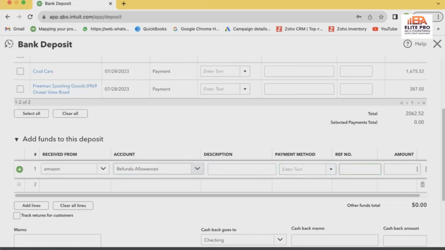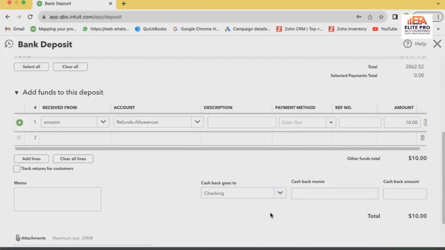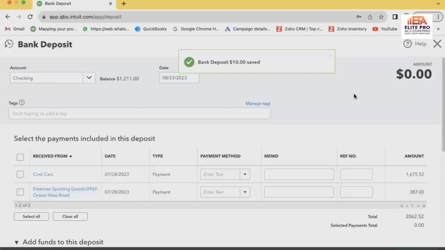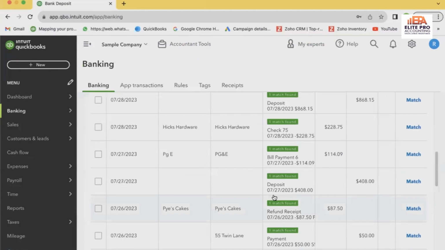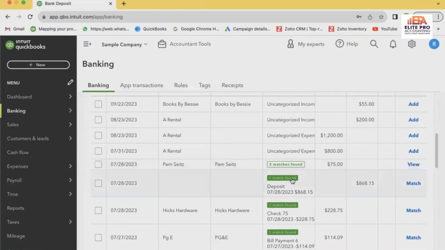Okay, and I will do an entry which is, let's say, $10. Okay, something. So this is how I can book it into my deposit account. So now this entry, anytime let's say that $10 is coming back in your account, then it will show up as a matching transaction against that money that you received.